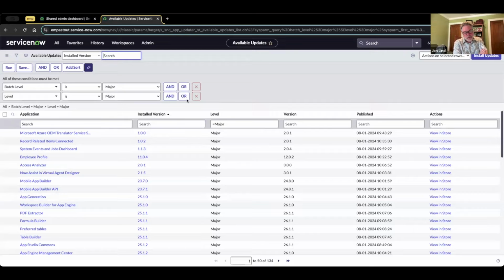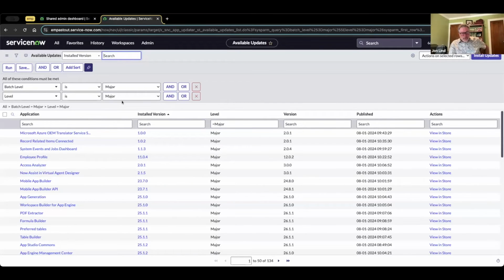Nice. And so the distinguishing thing I think I see here is that as opposed to just that big list of 197, you can tell which ones are major and minor and filter them in this way. Yeah, and I use some logic in here to say, hey, if there's two patches available, which can happen, it's not super common, but it can happen, just give me the latest patch. So I am doing a very rough cut. I'm not looking at everyone individually because that's not what I want to do. If there's a patch, give me the latest patch.